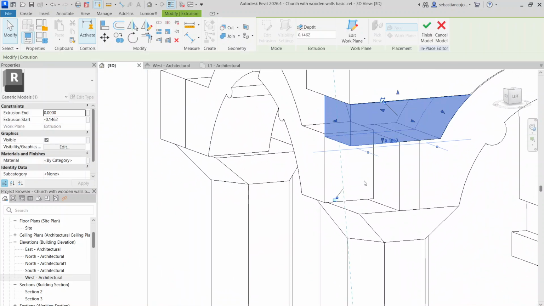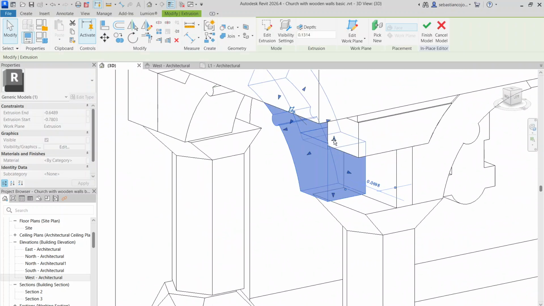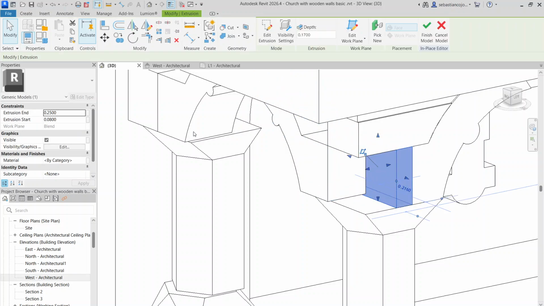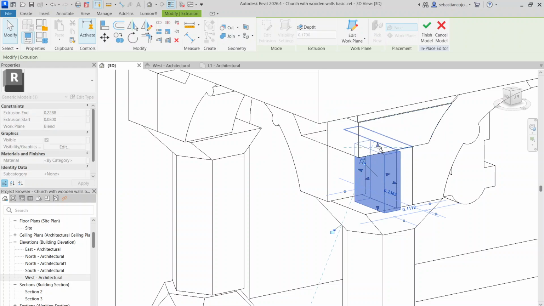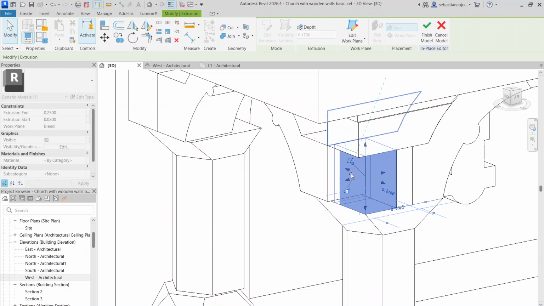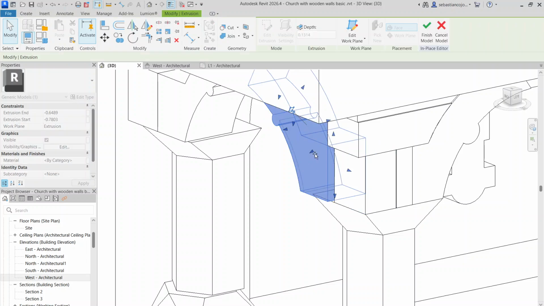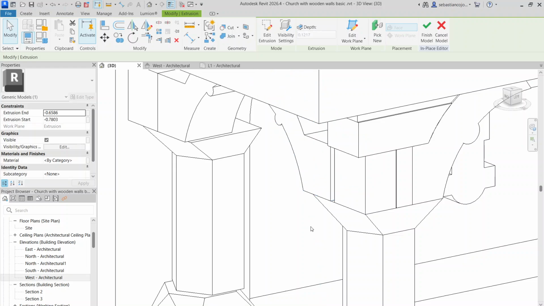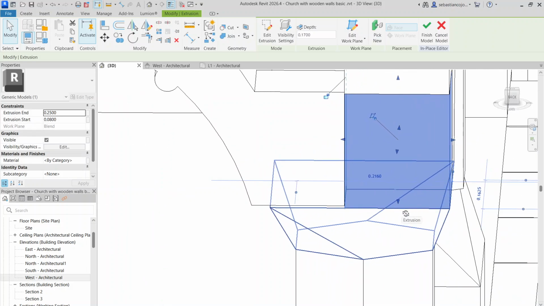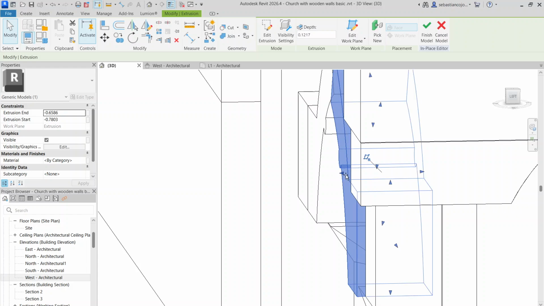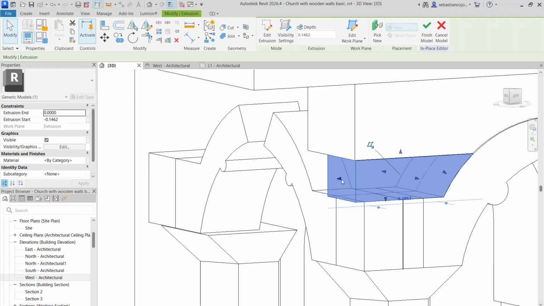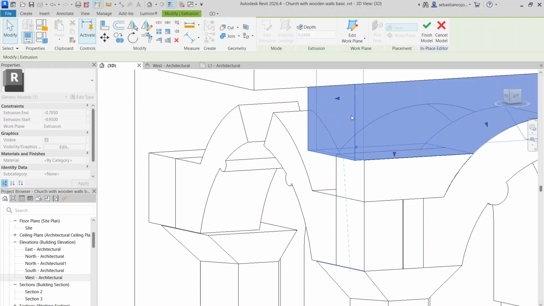Let's say something like this. Okay, now it looks good. This looks decent.